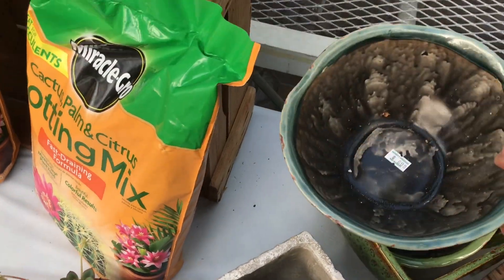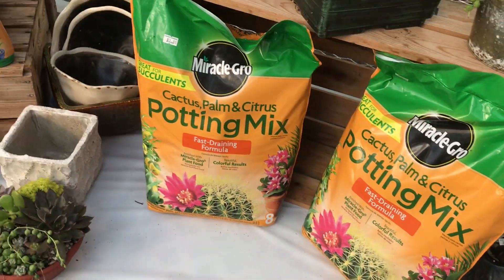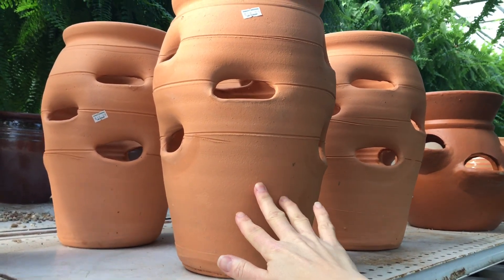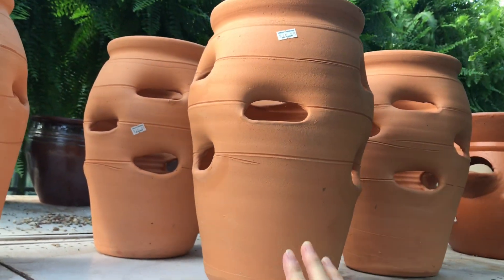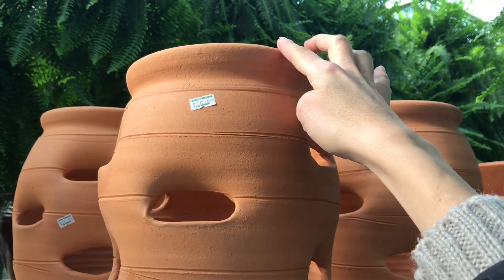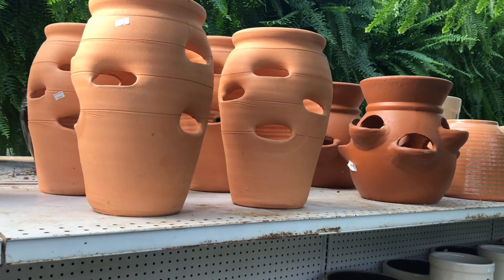And they have some cute pots — look at that, guys, different colors. There are some square ones as well. Maybe I'm gonna take a look at their pots too. This is really cool — I actually found one of these at a garage sale for only three dollars. They normally sell, as you can see here, for $60.99, and some nurseries price them at $20, cheapest I think at Walmart for $10. It's really cool when you fill them with sempervivums and hens and chicks hanging out of the holes — that's my plan this spring since I have that one from the garage sale.